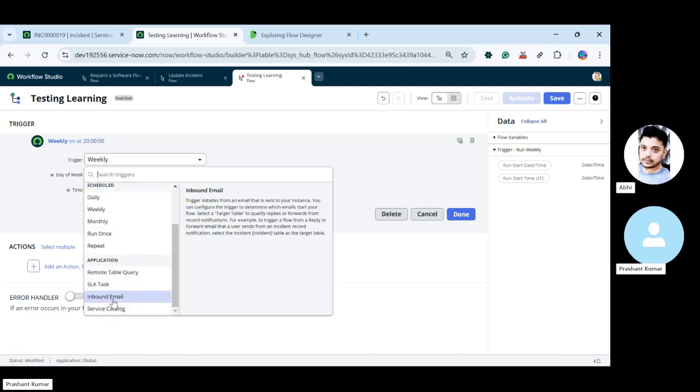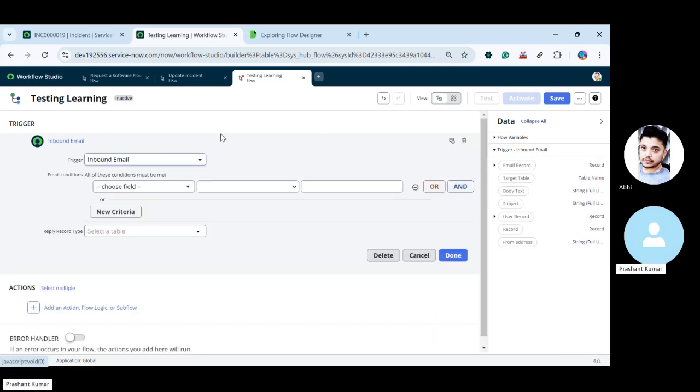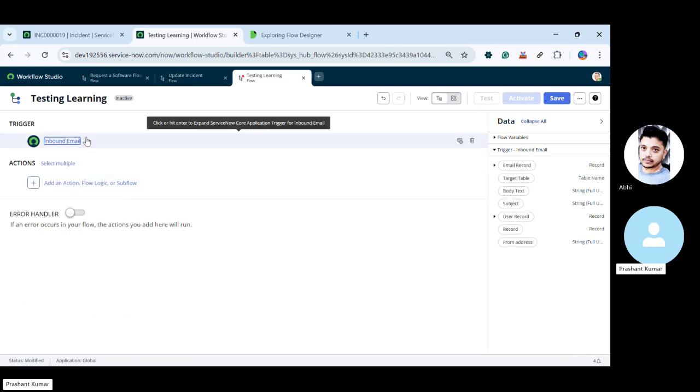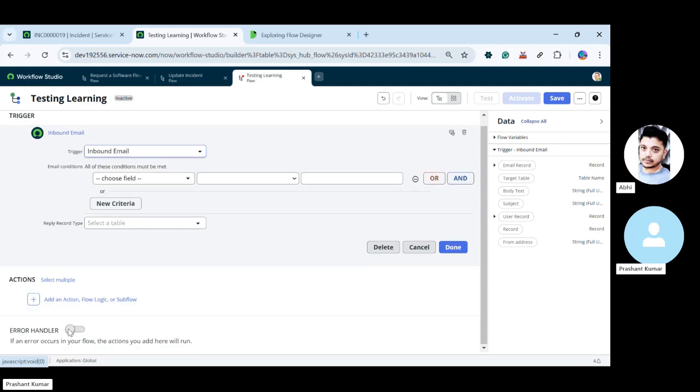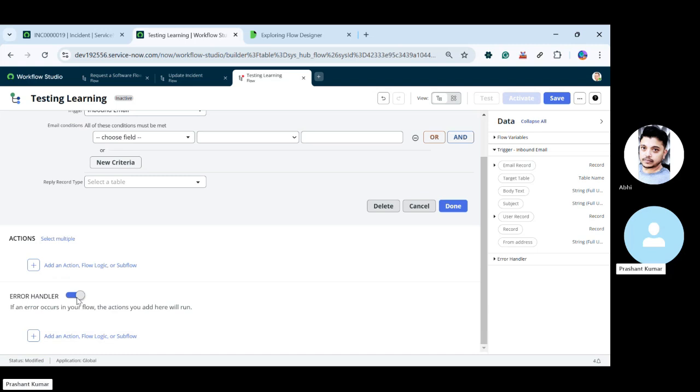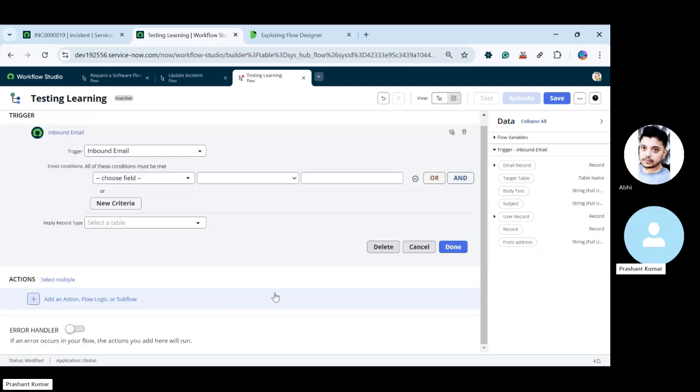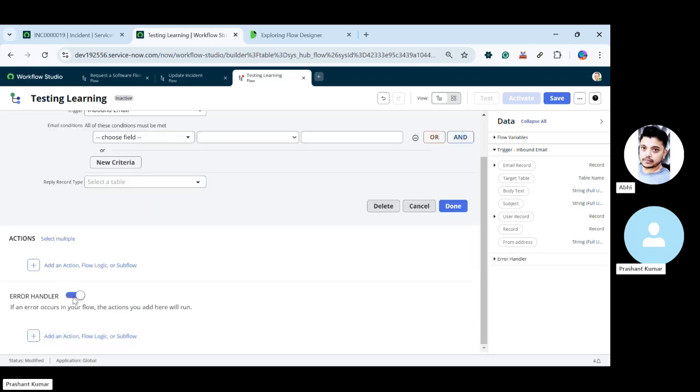And we have inbound email also. We can add inbound email. So we can create inbound action, right? For inbound email, but we can create those things under flow as well. Okay. So this is really cool when we try to use multiple trigger points. And we have this error handling also. So we can define error handling here: what we have to do when we are having any issues. So you can define here. You have to enable it to use it.